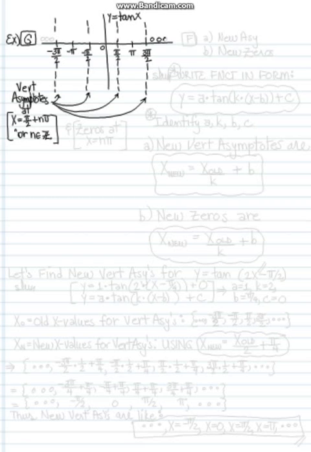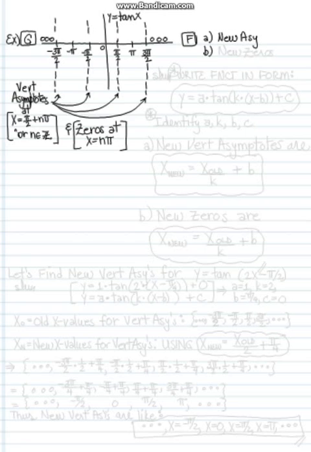So you see, that's just a way to describe all the infinitely many asymptotes, which I've only drawn a few of, and I put the little bubbles on each end to indicate that it goes on forever in both directions. Now, this is what they want us to find. The new asymptotes and the new zeros for a function they're going to give us. And the solution would be to write the given function in y equals a.